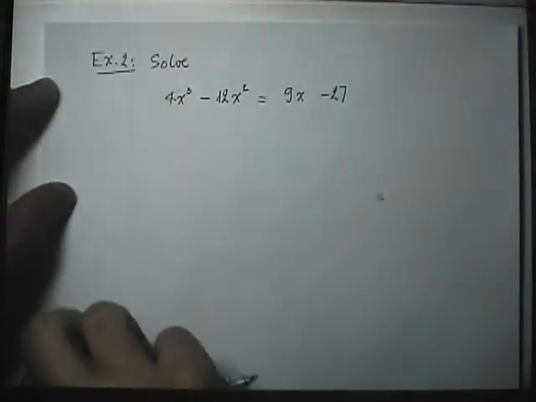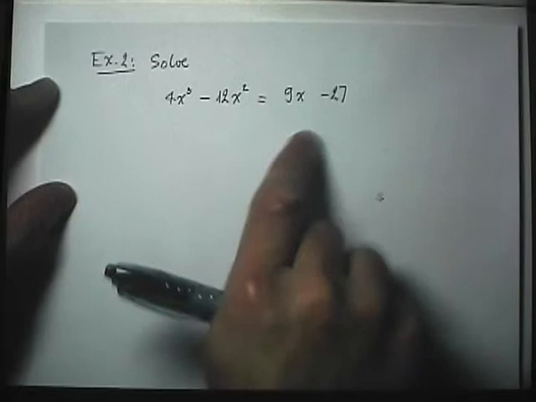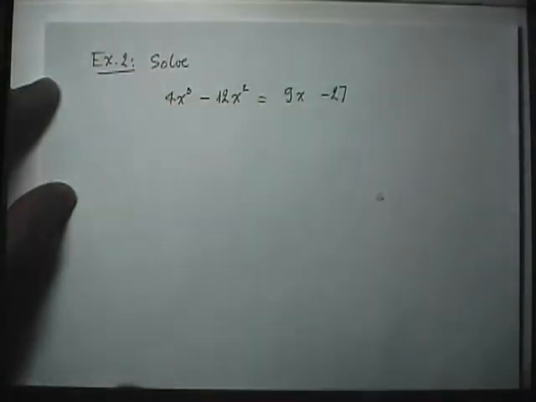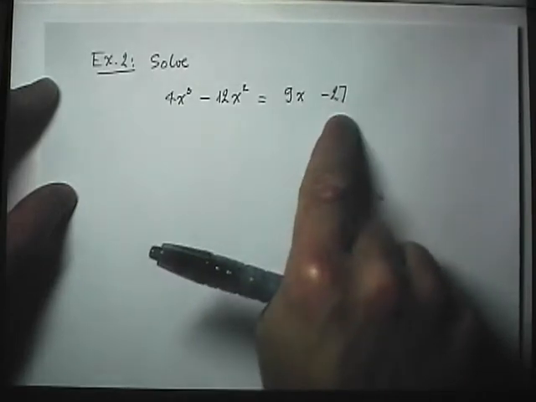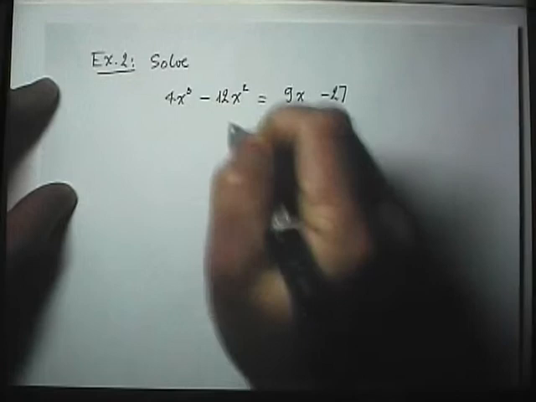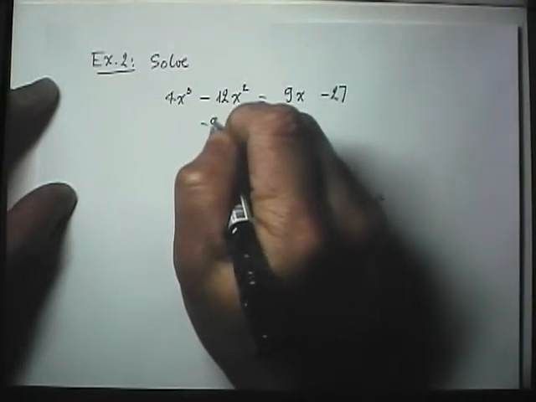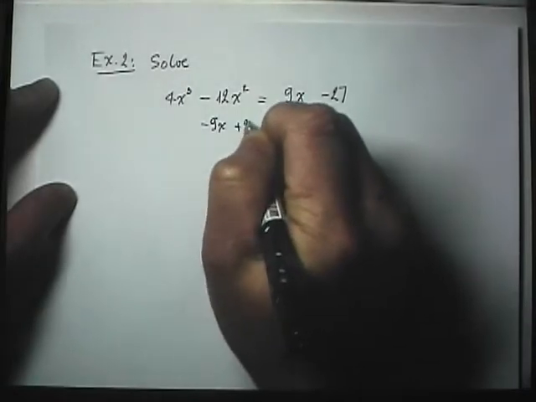Because here I see all my polynomial terms, all my power terms, scattered throughout the 2 sides of the equation. So I need to bring my 9x to the other side and also bring my 27 to the other side. So I'm going to need to subtract 9x, and I also need to add 27. So I'm adding 27 to both sides.